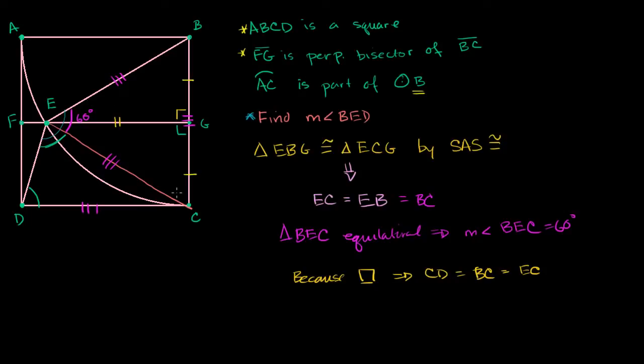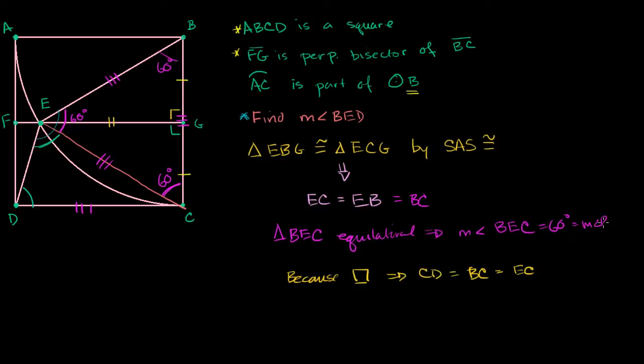We know this is an equilateral triangle. So this over here has to be 60 degrees as well. That's 60 degrees. And that is also 60 degrees. In fact, I could write over here, which is equal to the measure of angle BCE. So if this is 60 degrees, we know we're dealing with a square. So this whole angle over here is a right angle. What is the measure of angle ECD? What is this angle right over here? Let me do this in a new color. This right over here is going to have to be 30 degrees.